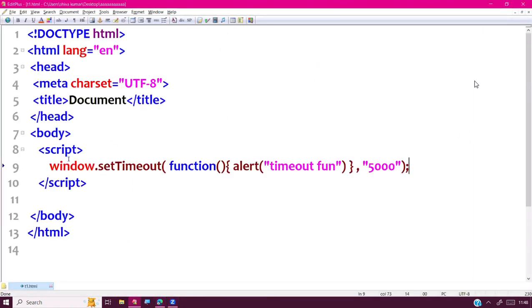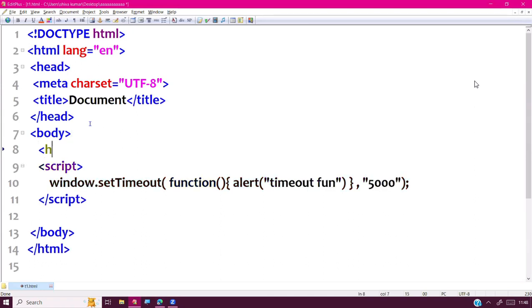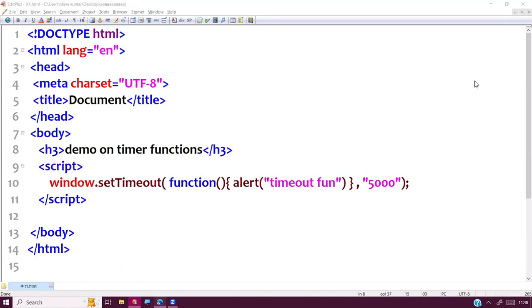It is already loaded, sir, but no alert. 5 seconds after, the alert comes. Page loaded, sir? Yes, but it's an empty page. Maybe we'll get the content. Now refresh. Page opened already. Still no alert. Still no alert. Now alert is here. We can observe clearly there we have a 5 second gap.